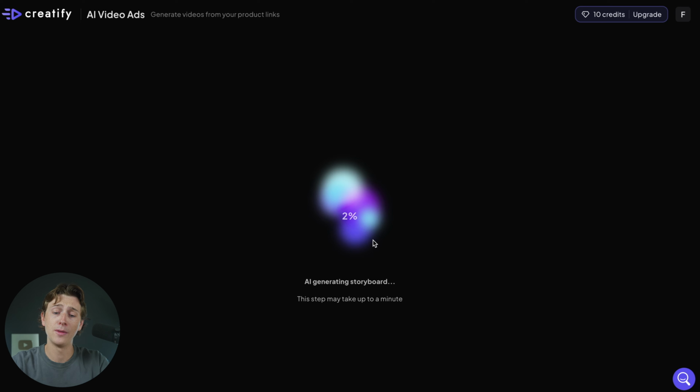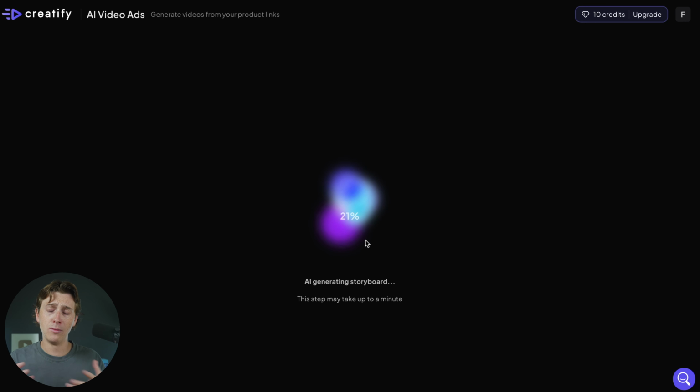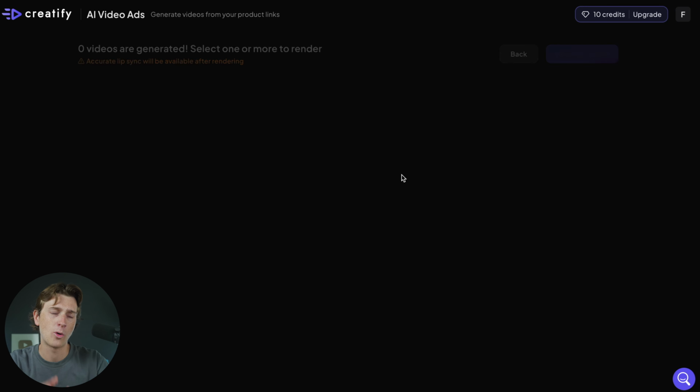Once we do that, it will then actually start generating a storyboard, which is basically going to give us an idea for how the video is going to play out, right? Scene by scene, case by case. What can we expect? Do we want to make changes? How do we want to deliver the AI script that it's already written, and kind of how do we want to go from there? As you can see, it's going to take a couple seconds here. This part's going to take a little longer just because it's more AI centric.